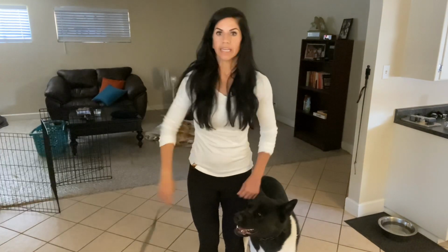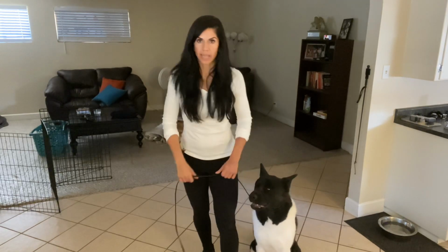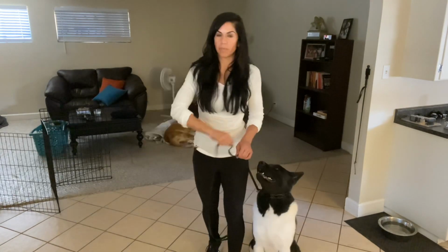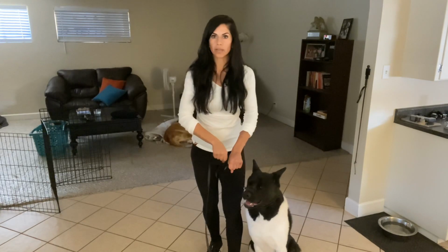Okay, here's the really important piece. If your dog is still going a million miles a minute, you must correct that behavior before you walk outside. That might not be a little bump like what I just did. It might be a very firm, and I'm not gonna do it to her because she's not doing anything wrong, it might be a very firm no. Quickly, I changed the tone of my voice. My correction was not a long pull, it was a quick pop.